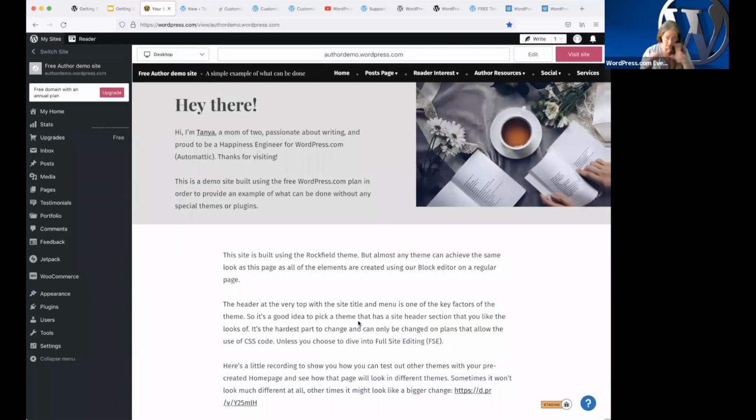So you can switch back and forth between themes, and I'm going to say like 98% of the time, it won't be a problem. There are always exceptions, always situations where something doesn't work quite right, especially in a self-hosted environment, and especially if you're using third-party themes or plugins. Those are the two factors that can really change how everything works when you're switching themes. But if you're on a WordPress.com site, especially on the free plan, you're going to be able to switch back and forth and probably not notice much difference other than if the theme has something special about it. So I hope that alleviates that sort of corner of things a little bit.